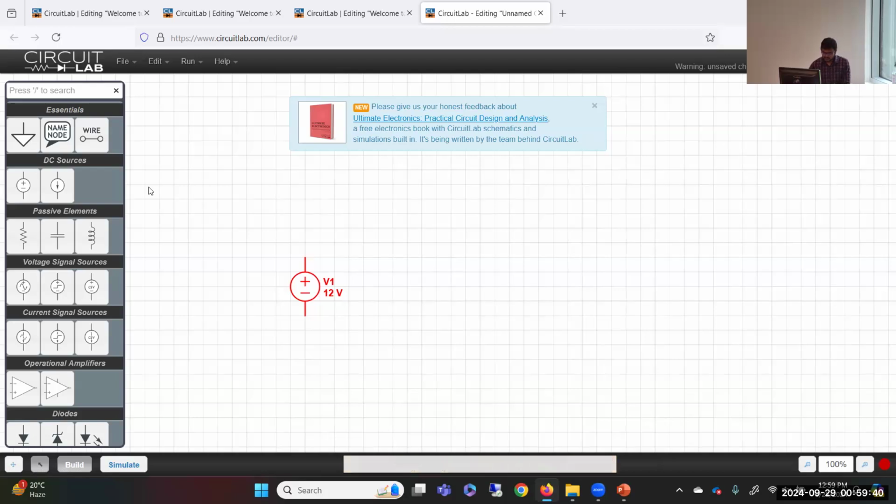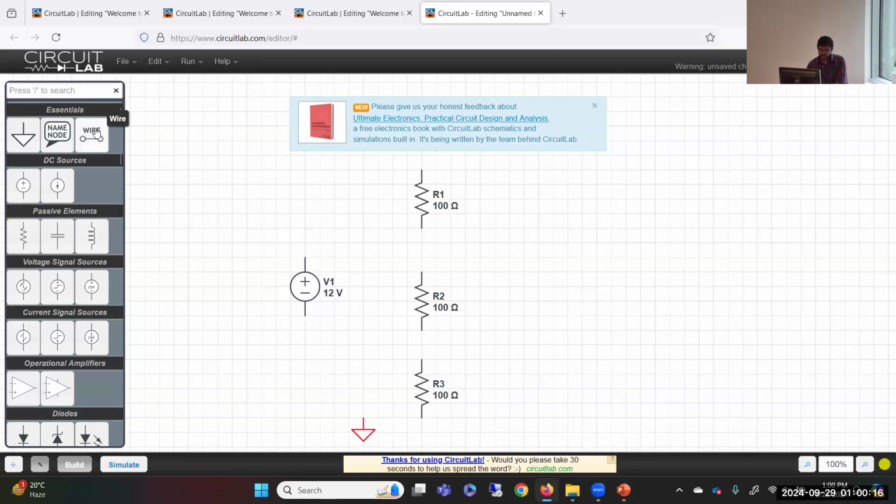Then we had 3 different resistors, right? Just click resistor, hover, and click again on the canvas where you want to place it. And we need a ground, as I mentioned. We need a ground for every circuit. Now we need to make the connection between all these elements, because currently this is an open circuit. There is no closed path. So we need to connect all these elements.